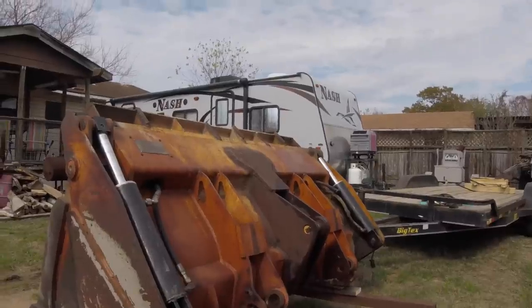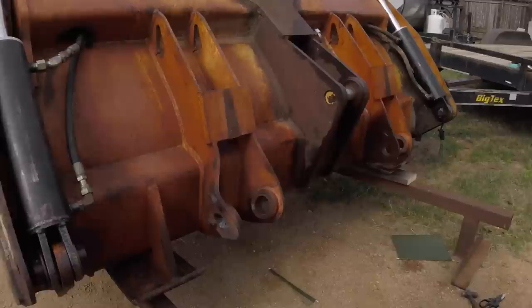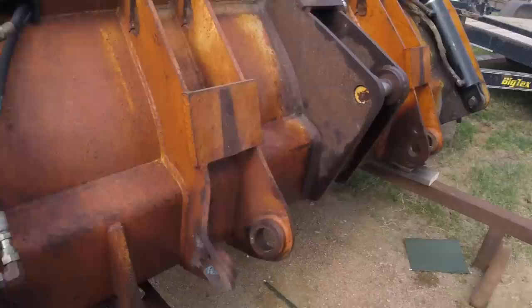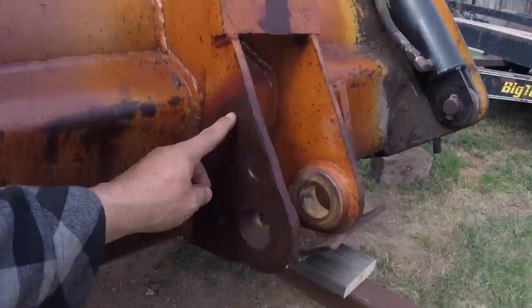Hey guys, if you remember from the other day, I've got this bucket that's messed up. It's been beat up on the ears pretty good. So my thoughts are I'm gonna mimic these ears here by using a pattern.